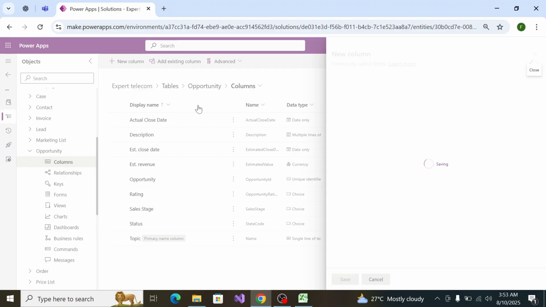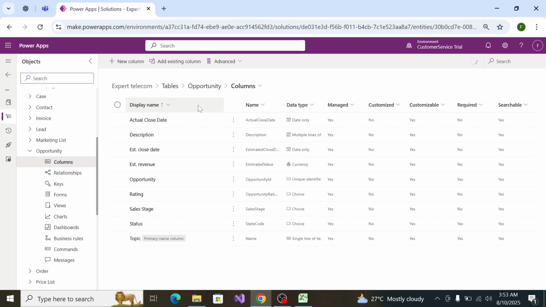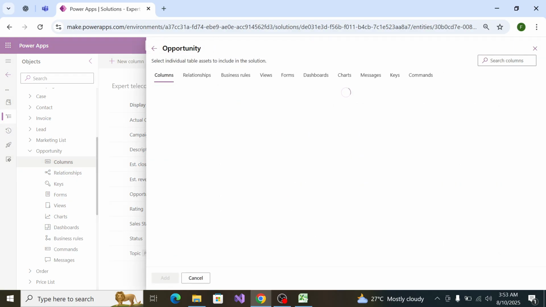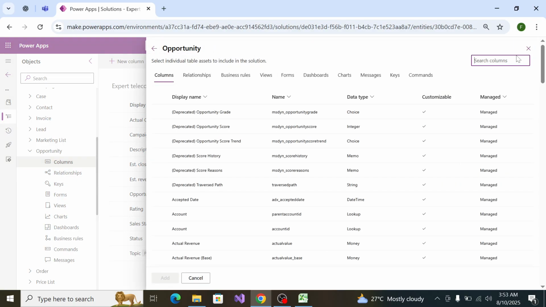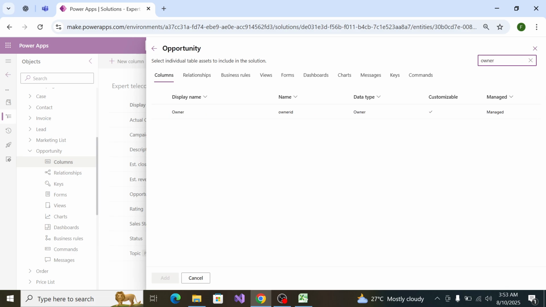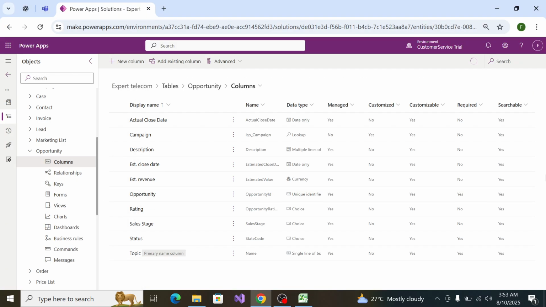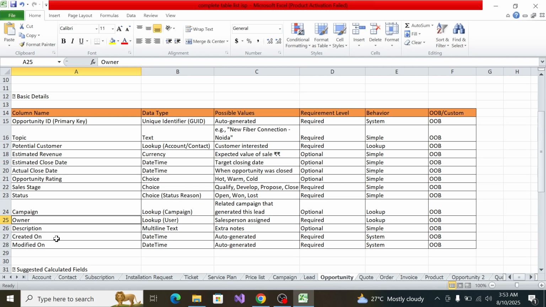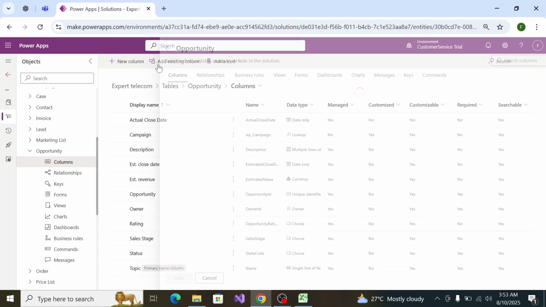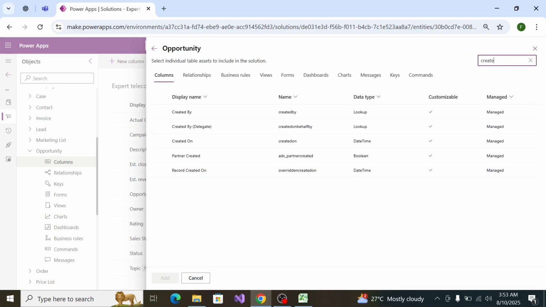Owner, yes or no. Created on, modified by, created on, modified on.